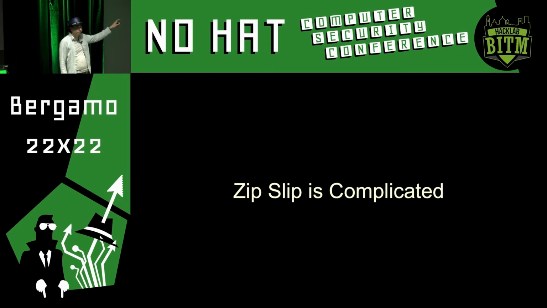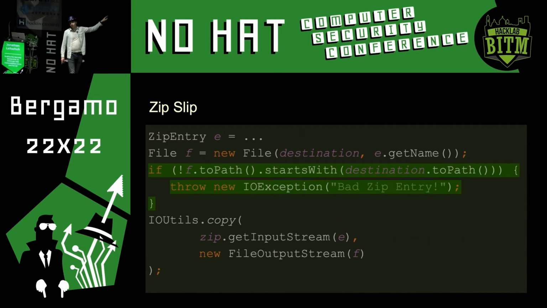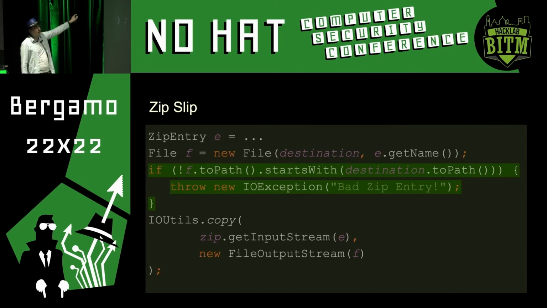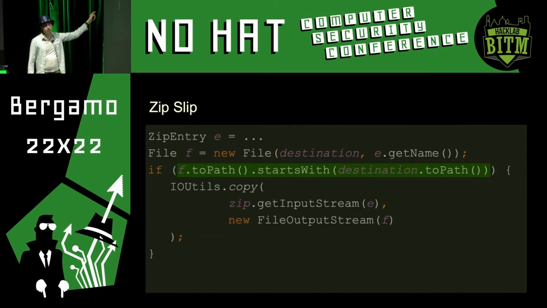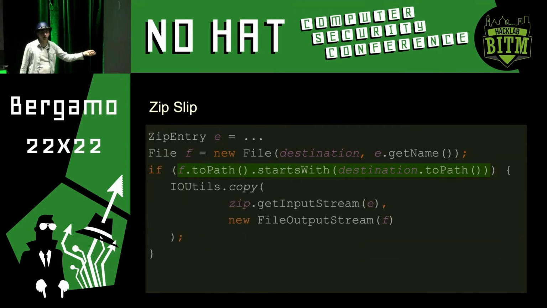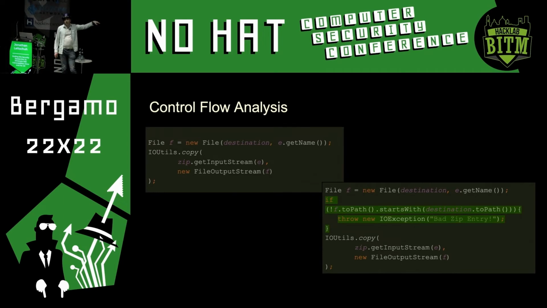Zip slip is complicated, because this is a valid fix for zip slip. And again, we're looking not just to fix it ourselves, but also looking at source ASTs and saying, is this code vulnerable? Do I need to fix it, right? So this is a valid fix. But the problem with zip slip is that while this is a valid fix, so is this, right? And developers write code in a lot of different ways. So how do we determine if we're looking at this bit of logic or this bit of logic guarding this unpack logic? And so we need control flow analysis. Control flow analysis lets us differentiate between these two bits of code.